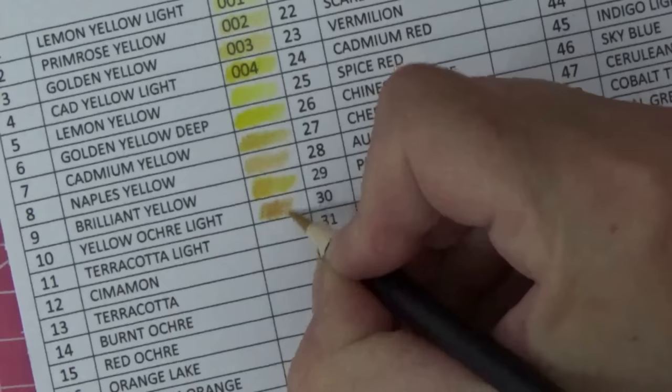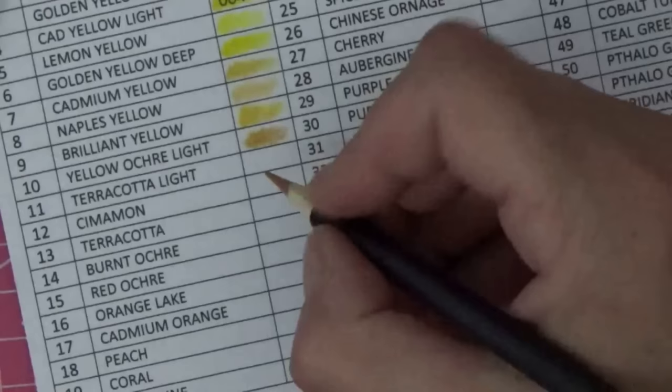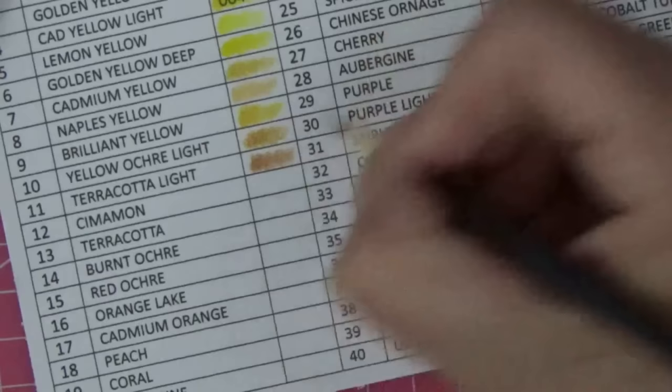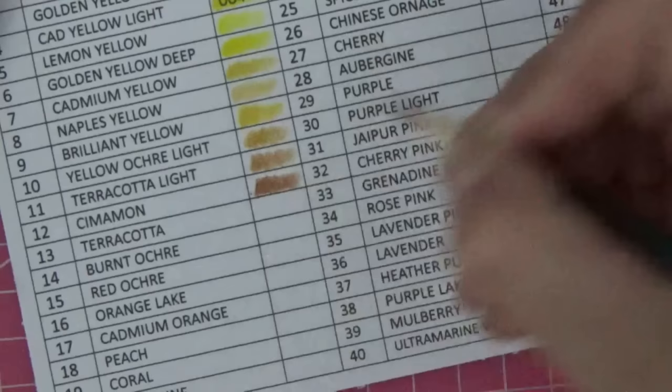So yeah, I did get myself in a bit of a muddle. I was trying to film for you and I thought, oh, this video will be about 4 hours long if I sit here trying to find each of the colours that I'm doing. So I just made my little chart. I say made my little chart. That takes me forever because I have to read the names of the pencils, make sure that I've got the right number. And because, like I say, I have these dyslexic tendencies, it drives my brain silly.